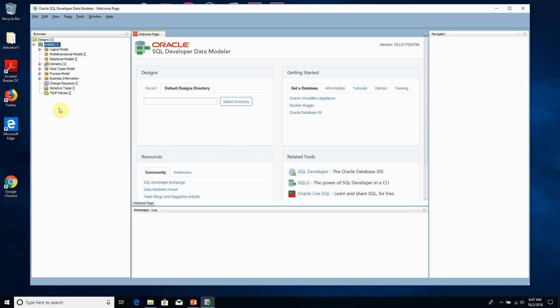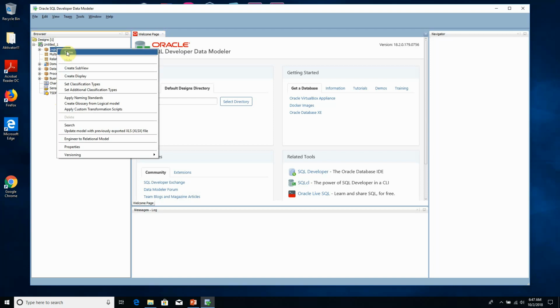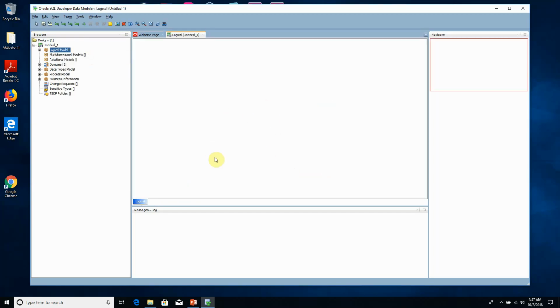So the first thing we want to do is right click here on the logical model and click on show. And now we have a pane where we can create our logical model.